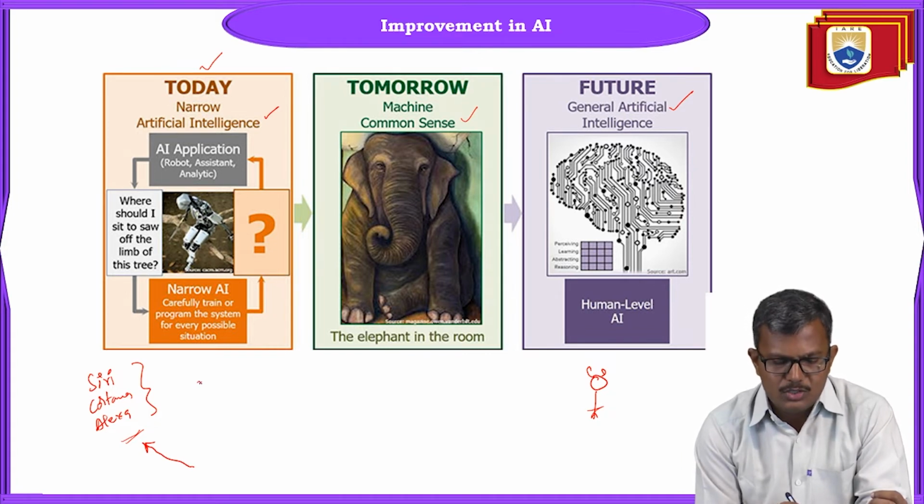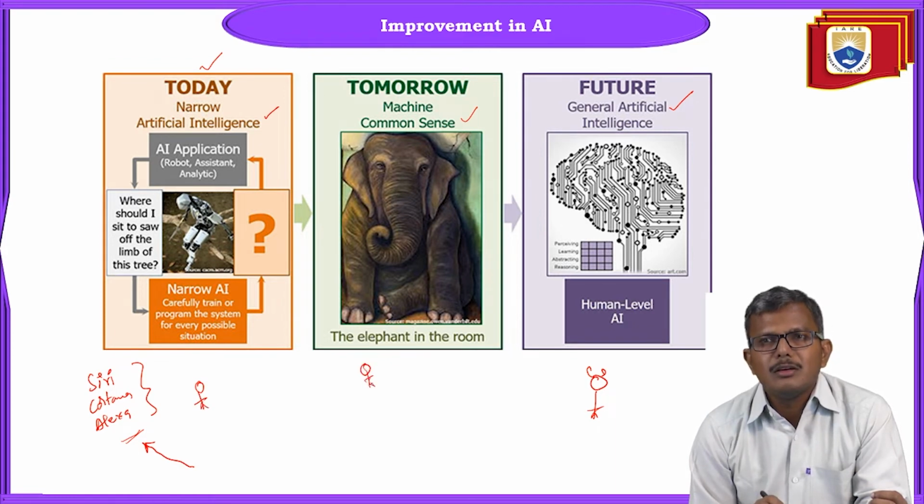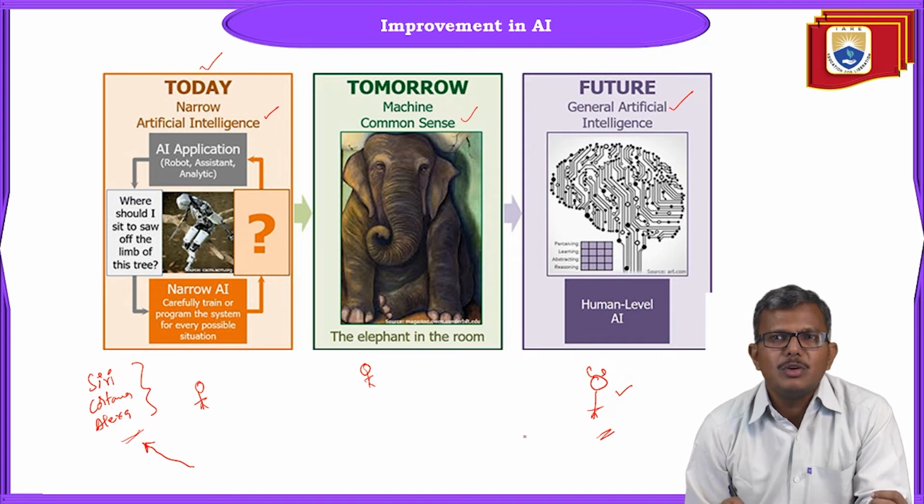In these two earlier cases, some kind of human involvement will be there. But in this case, we are expecting artificial intelligence at a particular level where it exhibits its behavior without any support from humans. That is actually our future. Definitely, hopefully we are going to achieve this general intelligence, or future artificial intelligence, in the coming 10 or 20 years.